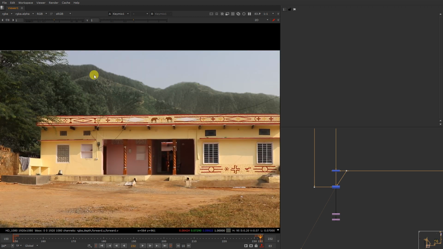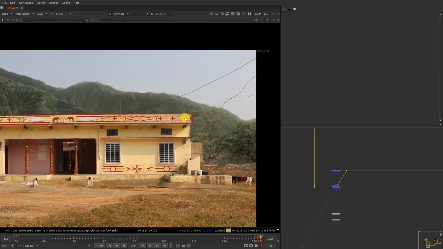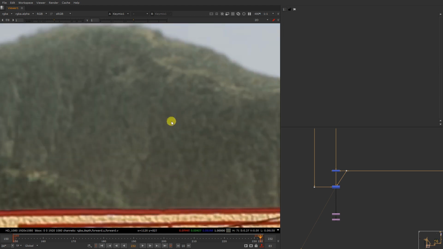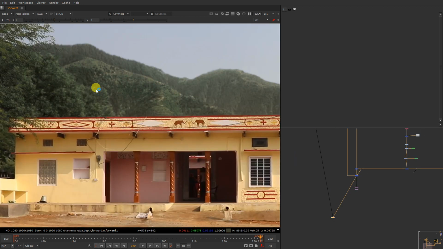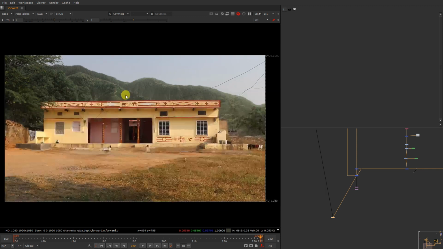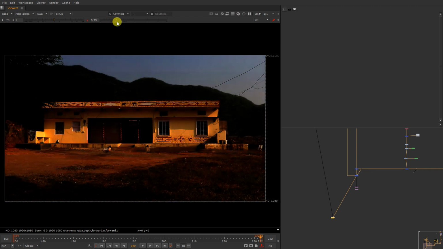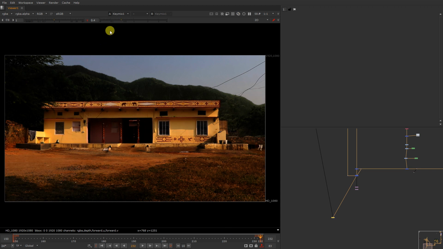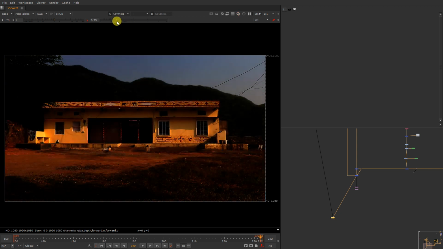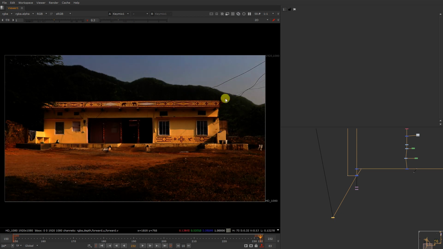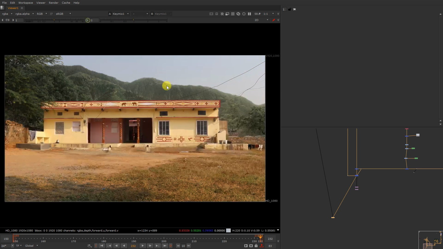It's mostly because of this mountain over here, and the lack of tree details on these mountains everywhere. We don't see any trees. It's just pixelation, which is kind of weird. And I suppose we definitely need to add green as well at the end stage. But color-wise, this is good. Intensity-wise, pretty much good. We can slightly increase the highlight at certain areas over here later on. But we need to fix this thing.